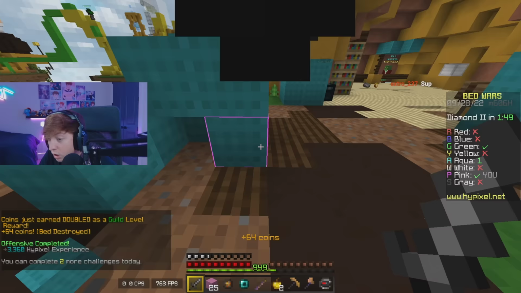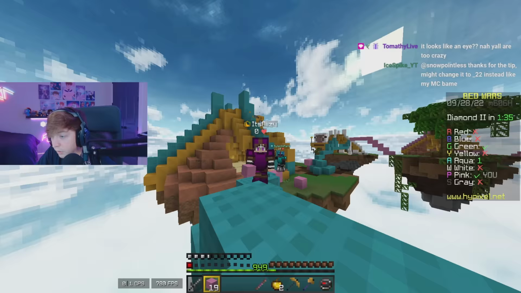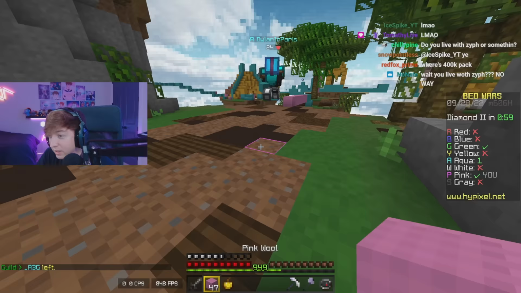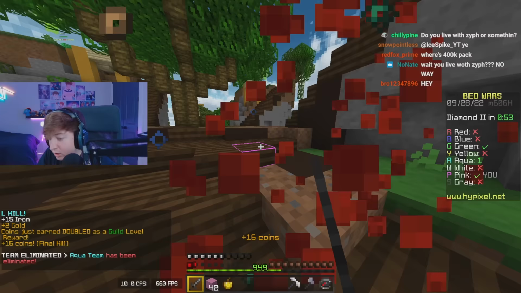What's up, bro? Oh, God. Wait, wait. He's destroying me. Please. No, no, no. That would have been so cool if I pulled that off. No, dude. Let me have my... What's up, Dylan? You have a gap of heart. You're trying to play... What are you doing? Stop. Oh, get comboed. Sheesh. Get destroyed, Dylan.